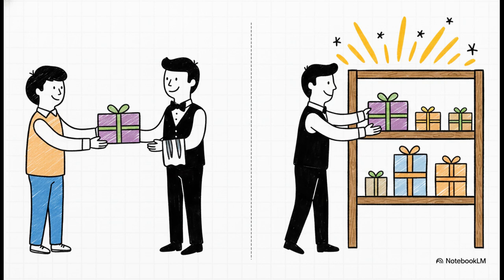Now, what about a POST request? Remember, this is where we create something entirely new. Let's say you're building a to-do list app and you want to add a brand new task. You'd send a POST request to /tasks and attach a little payload that specifies the title, something like build to-do app. The API takes this order and boom, a brand new task is instantly generated in your database.